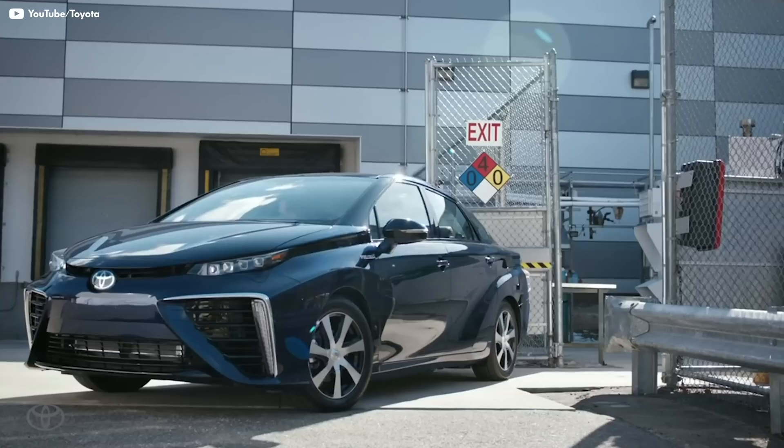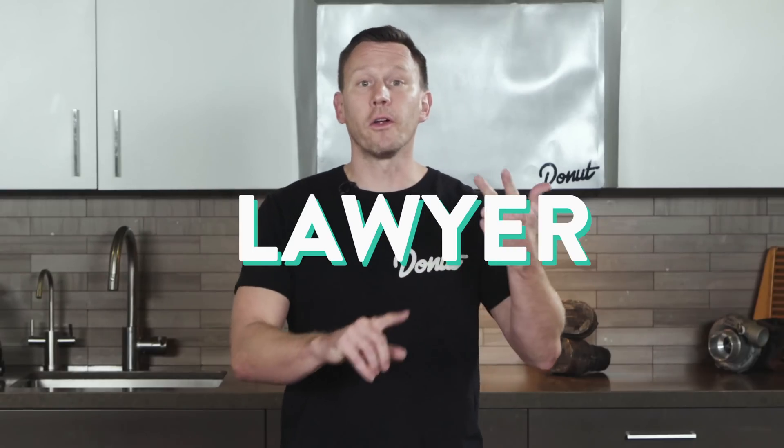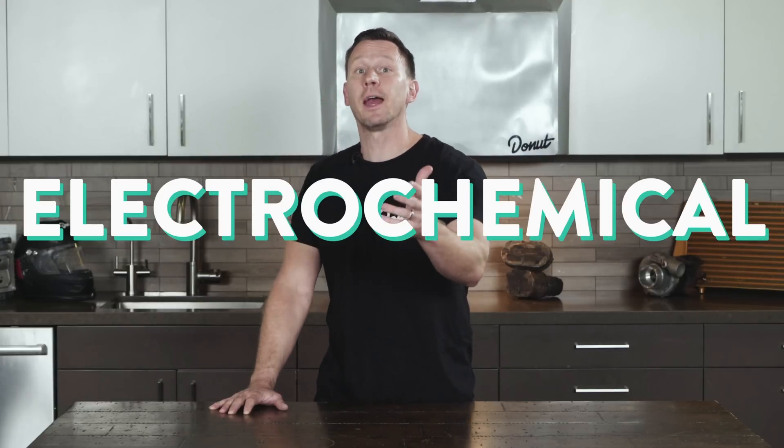A car that runs on hydrogen is an electric vehicle. A hydrogen fuel cell takes the energy from combining hydrogen and oxygen and creates an electric current, but it's different than the big lithium-ion batteries in the bellies of Teslas. Hydrogen fuel cells actually complete a chemical reaction in which hydrogen is combined with oxygen and discarded as water. The concept was first demonstrated by Humphrey Davy in 1801, but the first working fuel cell is credited to William Grove, a chemist, lawyer, and physicist. Grove's experiments with what he called a gas voltaic battery proved in 1842 that an electric current could be produced by an electrochemical reaction between hydrogen and oxygen over a platinum catalyst.